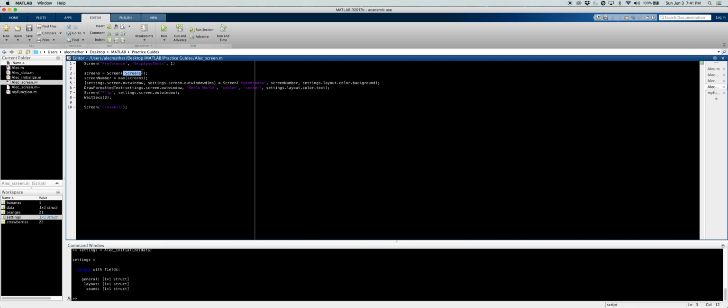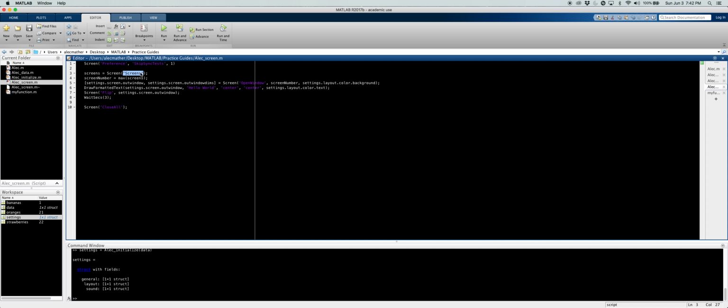a 1x2 matrix because right now I'm working on 2 screens. So the screen function calls all screens, and the command calls them all into a matrix. If I had 1 screen, it would be a 1x1 matrix with the number 0 in it. If I had 2 screens, which I do, I would have a 1x2 matrix with the numbers 0 and 1 in it. If I had 3 screens, it would be a matrix of 0, 1, 2. So right now I'm working with 2 screens.